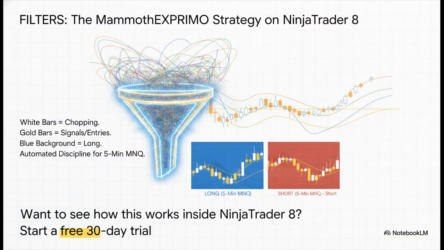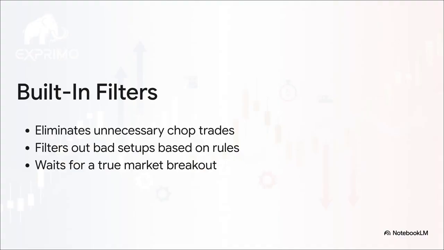All right, Section 3. Filters and trade optimization, automating your discipline. The colors are fantastic, absolutely, but they are driven by a really robust set of built-in filters. The true power of this strategy is that these filters are actively working behind the scenes to eliminate unnecessary trades. You know those awful moments in a white bar chopping market where it looks like it might break out, but then it just fails immediately? Yeah, the built-in conditions filter those bad setups right out. It is actively calculating to keep you safely on the sidelines until a true, valid breakout occurs based on the conditions you've set. It's basically automating your trading discipline.